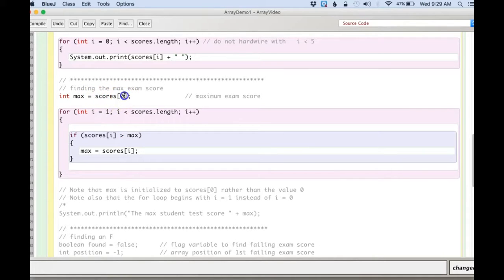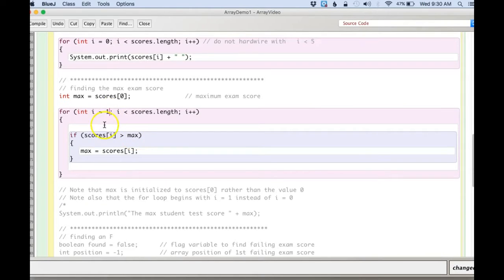Since I started this scores out at 0, so I'm looking at the 0 position, I'm looking at 99 right now. So if I look at 99, I don't have to make this 0 because I've already looked at 99. I made it the max already. Not that changing this to 0 would change anything in the program. The program would just have to run through this for loop one more time. Trying to save space and all that stuff, it's important to realize that you've already dealt with the 99. You don't have to look at it again and compare 99 to 99.